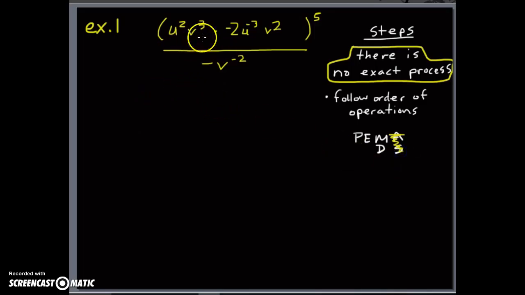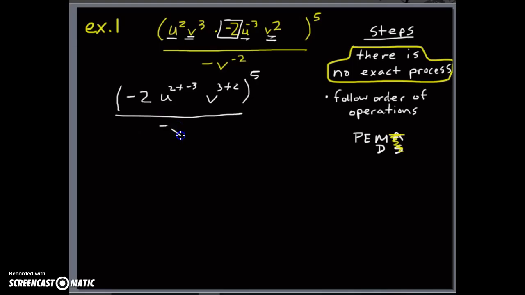Alright, so if I'm going to do order of operations, I'm going to start with the parentheses. Inside the parentheses, we've got everything in this numerator which is being multiplied. So if things are being multiplied, I can go ahead and use the product rule, which allows me to add the exponents to simplify. So we've got u, v, a negative 2, and we can go ahead and add those exponents of the like bases. So negative 2 times u to the 2 plus negative 3, v to the 3 plus 2, all to the 5th power.